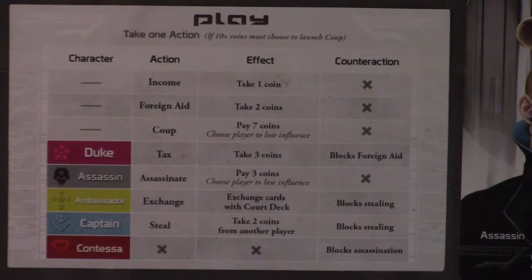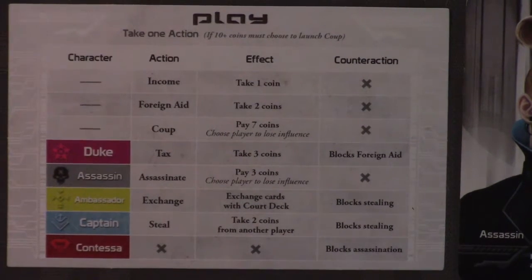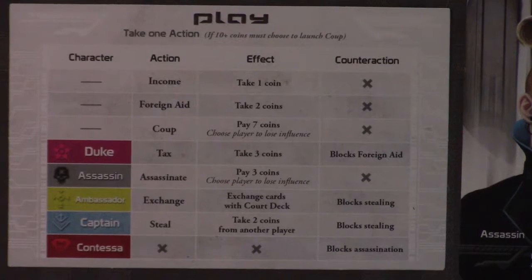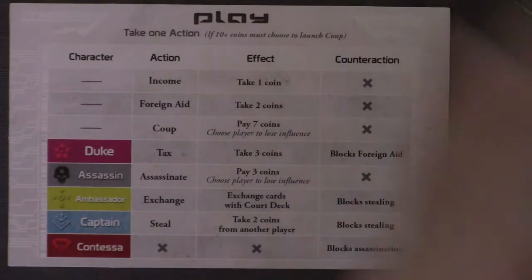So if you have to show that you have the Contessa, or any card that you are challenged on, you show them, you always will return that card that you showed back to the deck, and you will shuffle them in and then deal out a card to replace it, so that you always have a mystery hand that nobody knows exactly what you have. So that's how the assassin works.